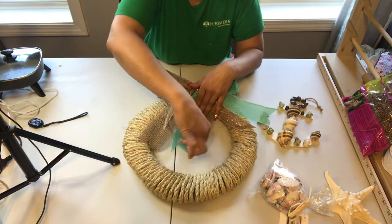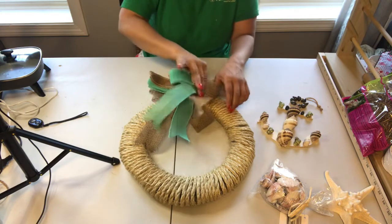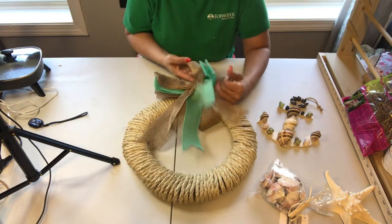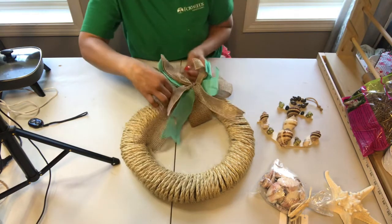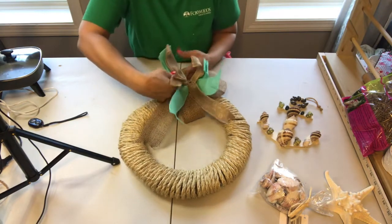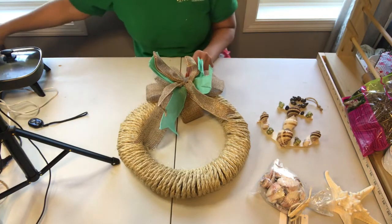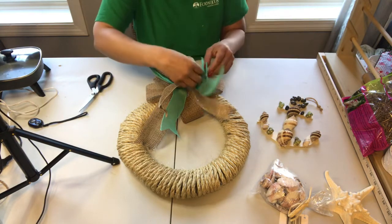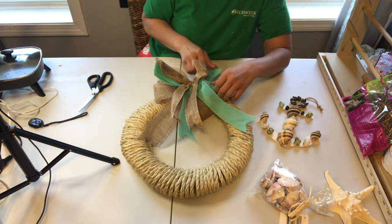This one piece of burlap just keeps curling, which I guess is okay. It eventually will loosen, I imagine. So I'm just going to fluff out our bow, trying to be mindful with this burlap not to mess with it too much, because I'll just make it fray all over the place.